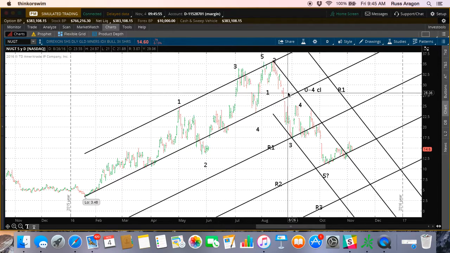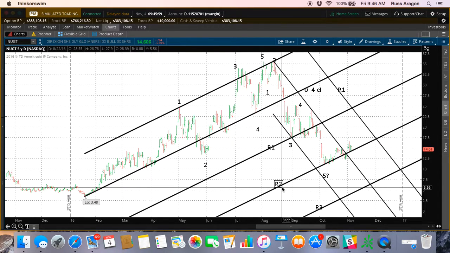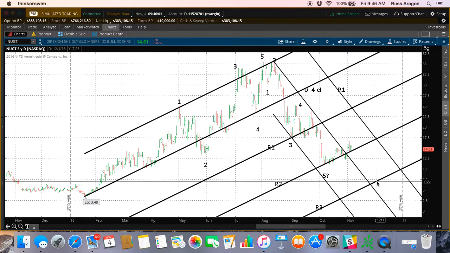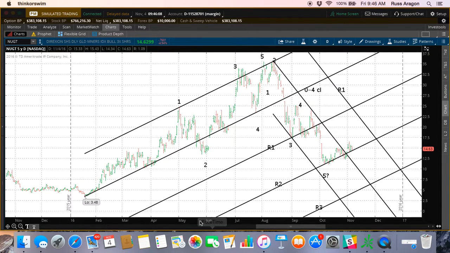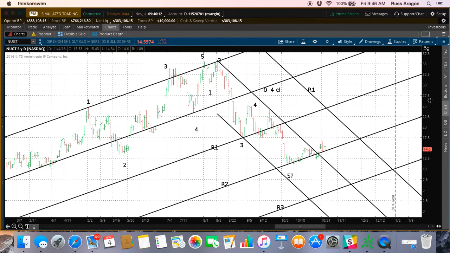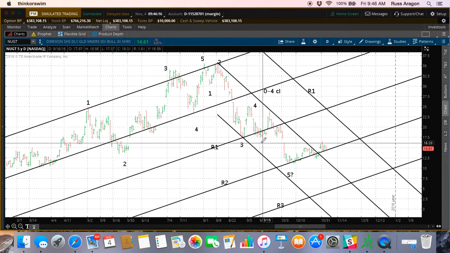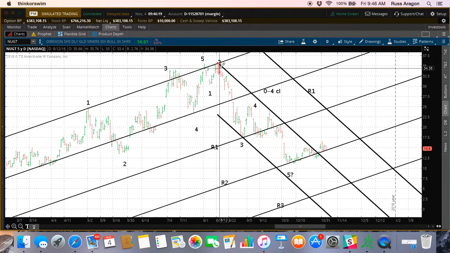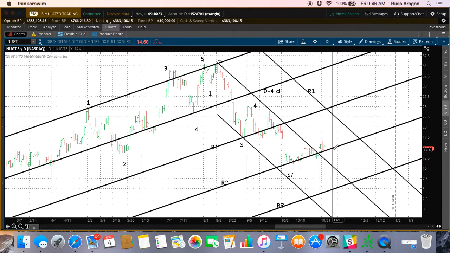Just like when price fell out of this move, it went to R1, it's at R2. If we lose R2, there's a high probability we could go to R3. That means P5 is not in. Now, is P5 in? We don't know for sure. But it's looking like with this pattern here, we got some nice counts. It's looking like P5 could be in, but we have to watch price action here.